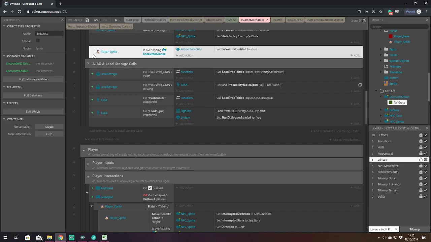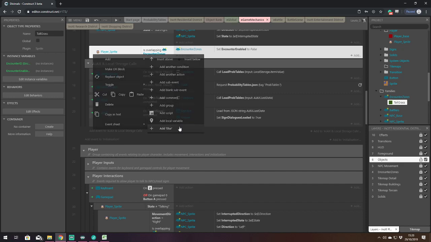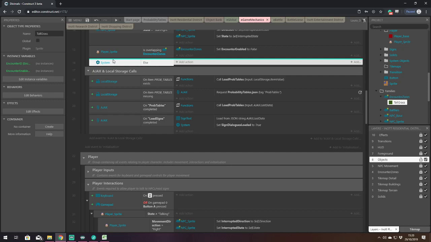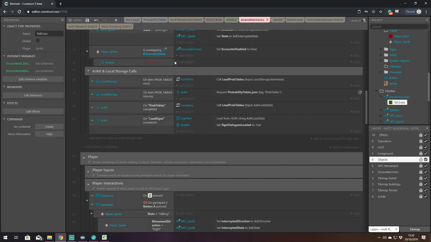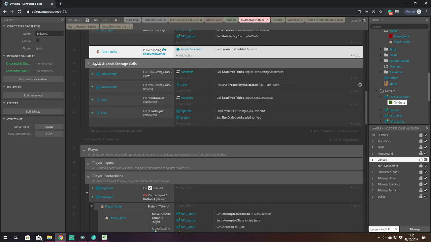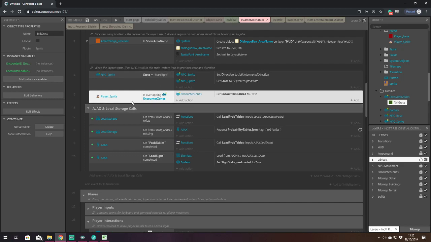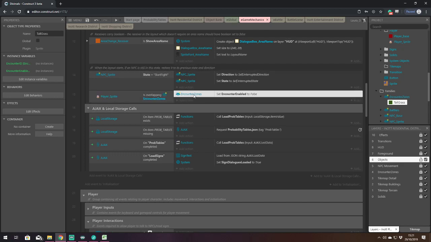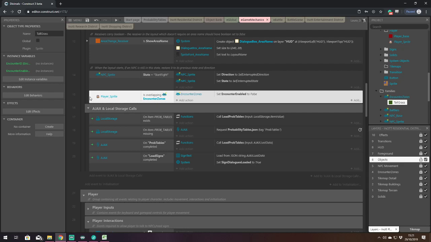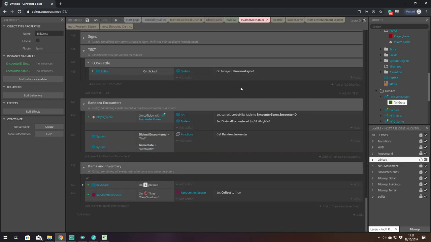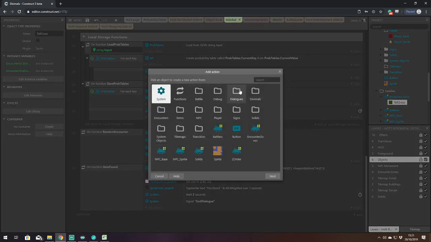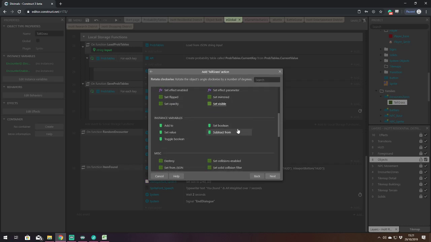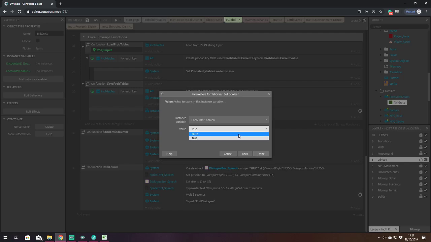I want to put an else on there, but I can't because it's a layer. No, not there. Don't want that. Call random encounter. What is that? Boolean encounter. False. Done.